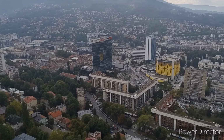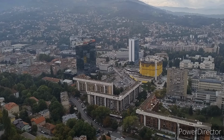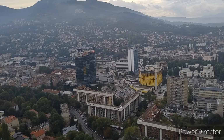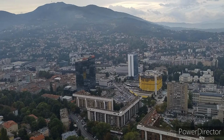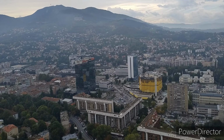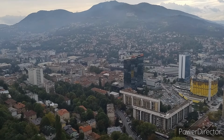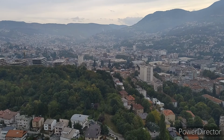There's the Holiday Inn. That yellow building there is a Holiday Inn. That's where all the journalists and reporters and correspondents stayed during the Winter Olympics in 1984, and again, of course, during the war, when it was all kicking off here in the siege of Sarajevo. Holiday Inn is always a favoured destination, like in Beirut and what have you. So that's that yellow and brown building there. But I've got a feeling we were over that direction there.